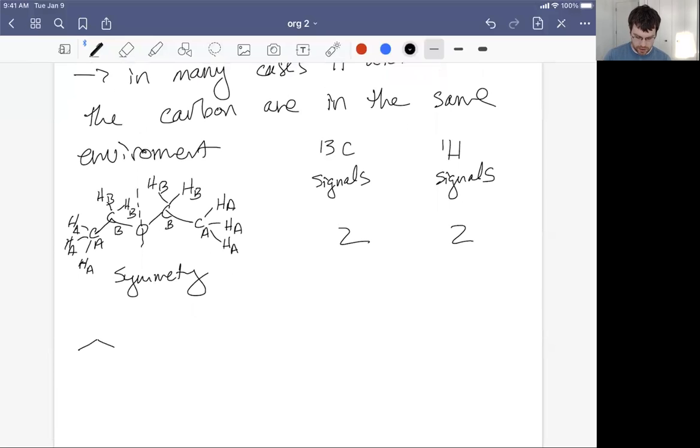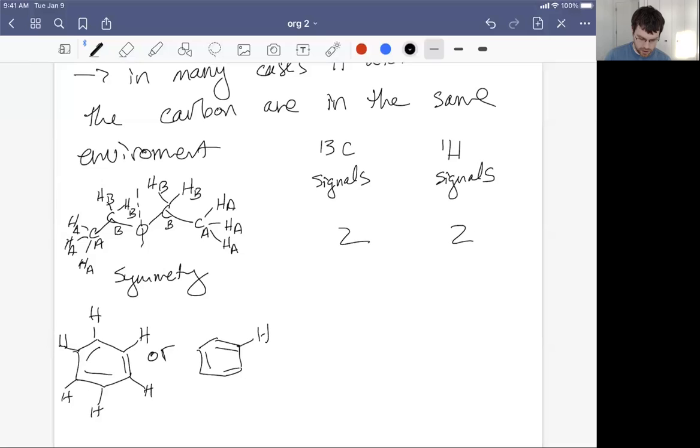Now, interestingly, if we have a molecule like this, which could be drawn as either one of these two forms, we technically have bilateral symmetry, sure, but the symmetry is actually greater than that. Think about how many signals you would expect in the carbon and the hydrogen NMR spectra. Well, if you look at this, every carbon is in the same chemical environment. Every hydrogen is in the same chemical environment. So we have 1 and 1.